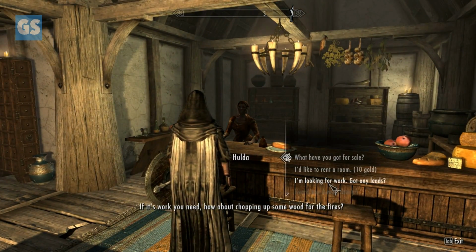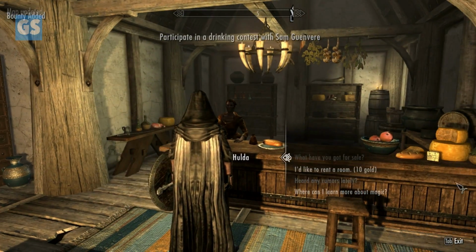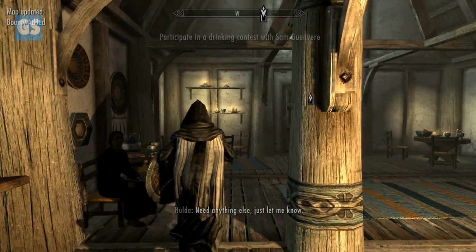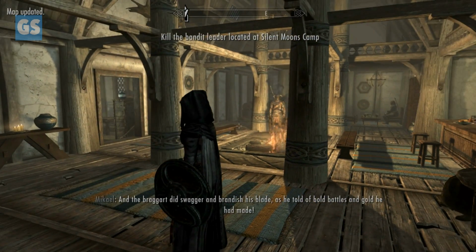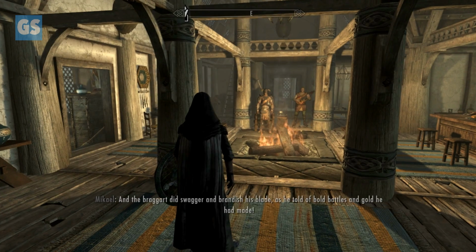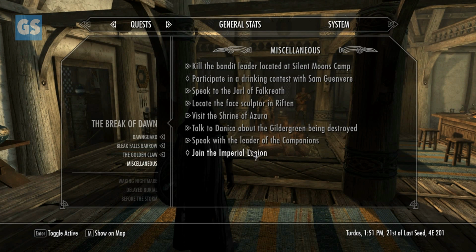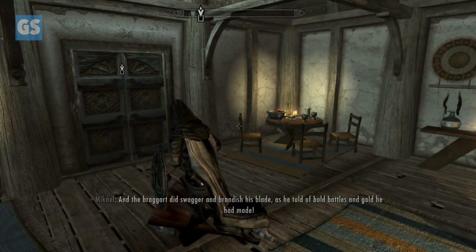If it's work you need, here, take a look at this. Some of the Jarl's men came by and left this bounty letter. Okay, wonderful. Just let me know. The braggart did swagger and wave his blade as he told of both battles. Hold on. What did that say? Quests. Miscellaneous. I thought that said Sam Ganji for a moment. But no, we will not do that at the moment.